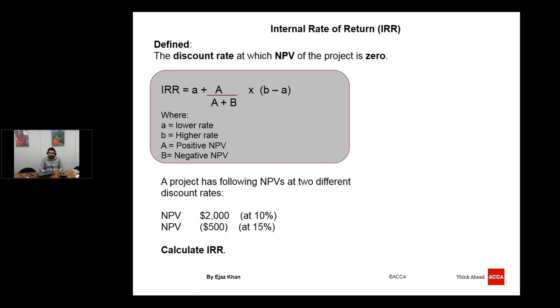Another investment appraisal technique is called the internal rate of return, IRR. It's again a technique used for appraising projects, and the IRR of a project also gives an indication to a company on whether to accept or reject a project. There are multiple differences between NPV and IRR, which we'll discuss later, but the basic difference is that NPV is expressed in monetary terms, that is, it has an absolute value, whereas IRR is expressed in percentage terms, that is, it has a relative value.